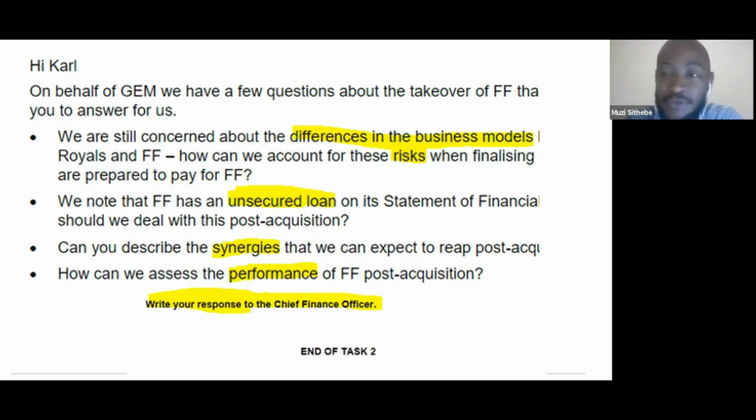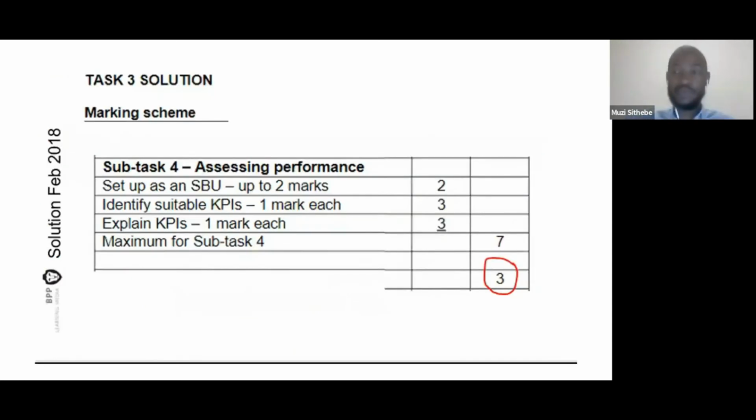Use the requirements and what has been asked of you to structure your answer. This will also make sure that you don't miss out on anything, and it's also quite easy to follow and give marks accordingly. Then, like I said, with mock exams and actually all the questions in the workbook as well, one of the benefits you have is that there's a mark allocation and you can use the marking scheme to assess yourself. I always recommend be very, very strict with yourself when you do this. Rather err on the side of being strict.